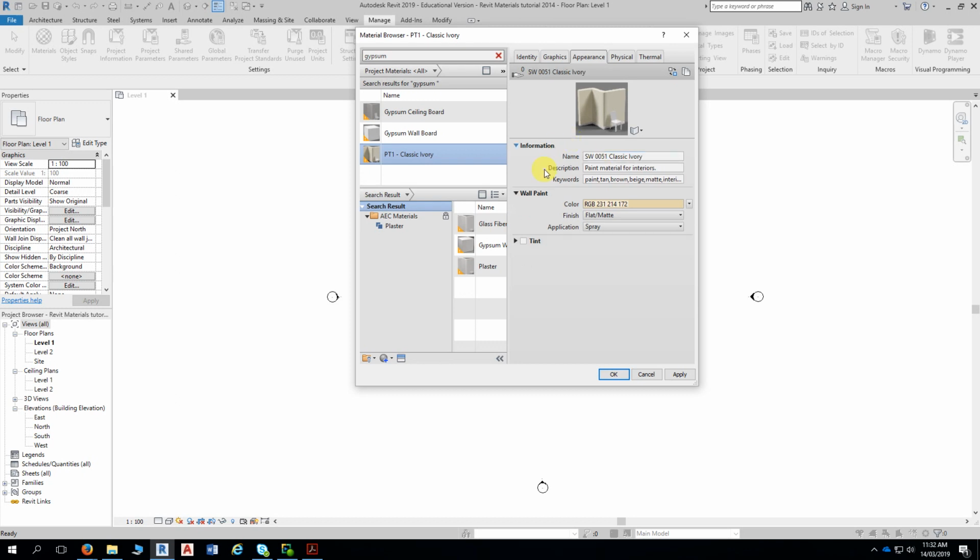You could perhaps just leave it as SW0051. They've put the full name in. Okay, so what I'm doing is I'm just following the exercise. If you go back to the pages and the exercise, it's exactly what the exercise is asking us to do.